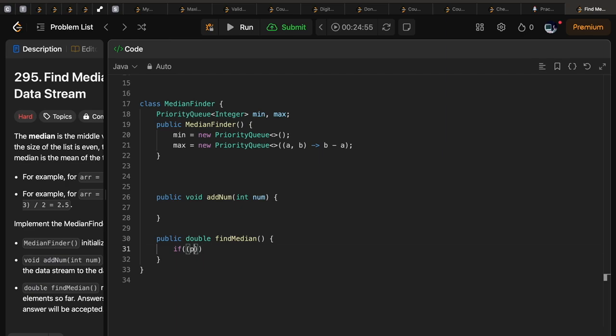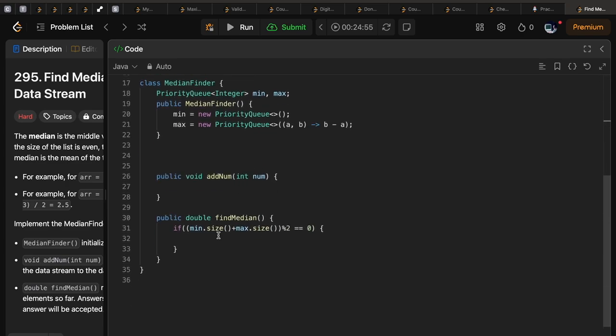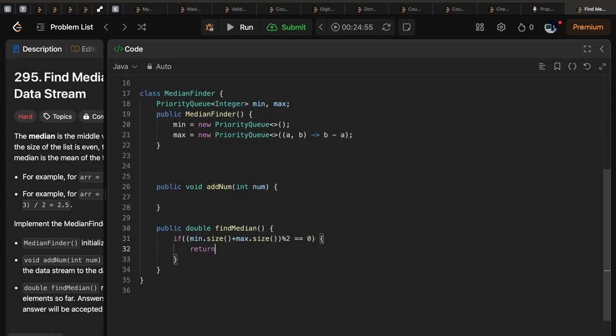If minimum dot size plus maximum dot size, divided by 2, equals 0, then we need to take the peek of the max priority queue and the peek of the min priority queue.